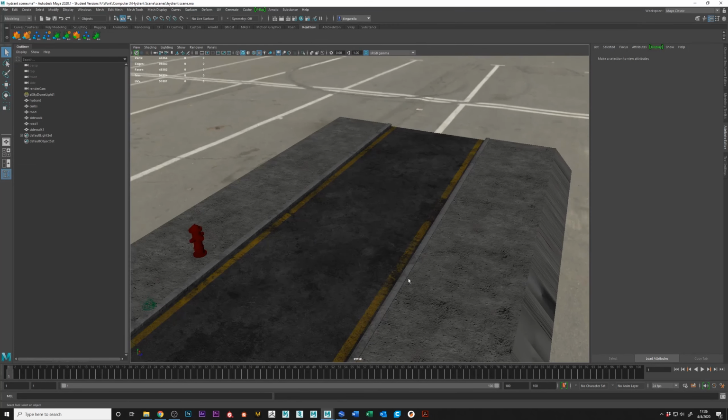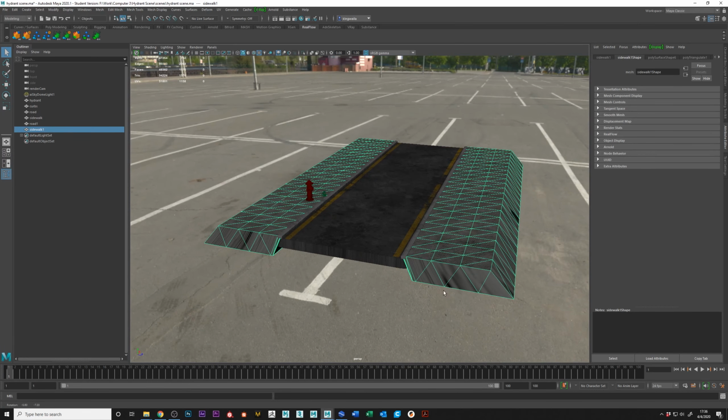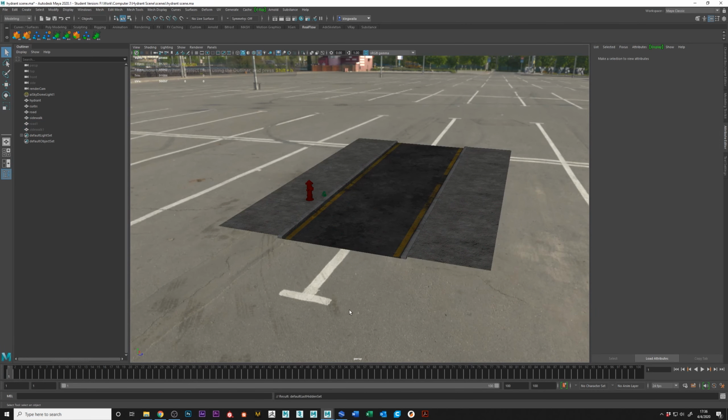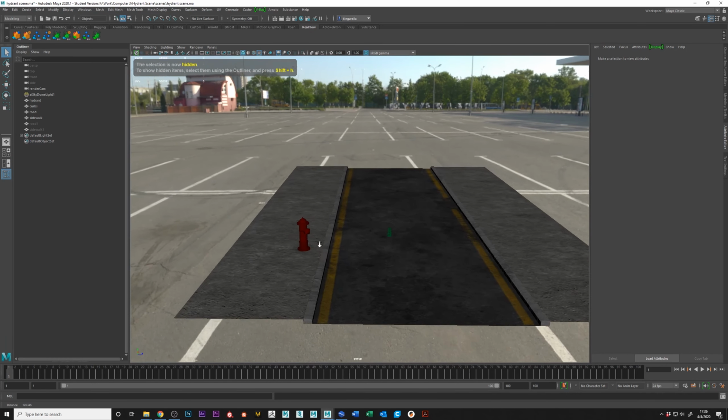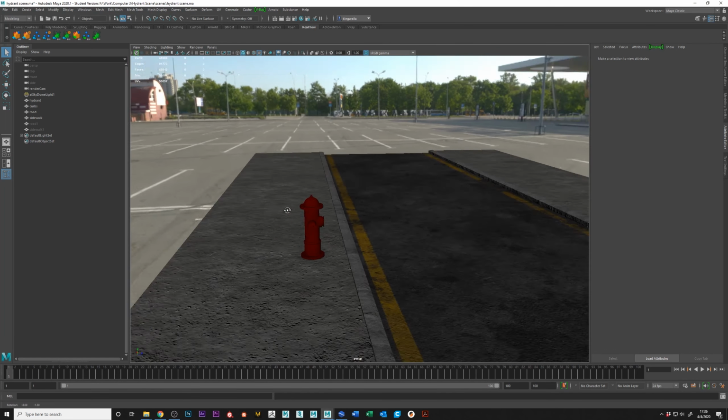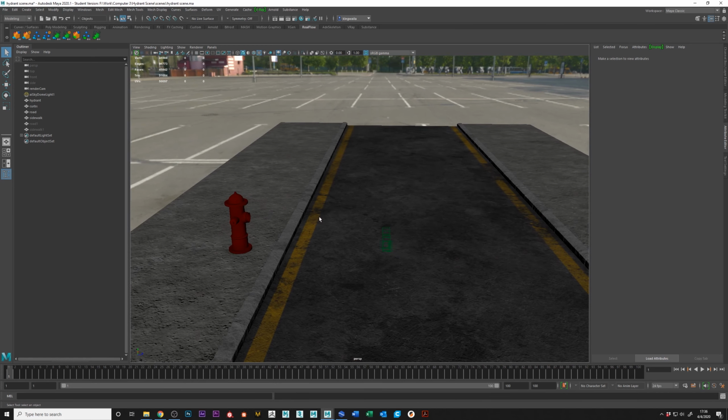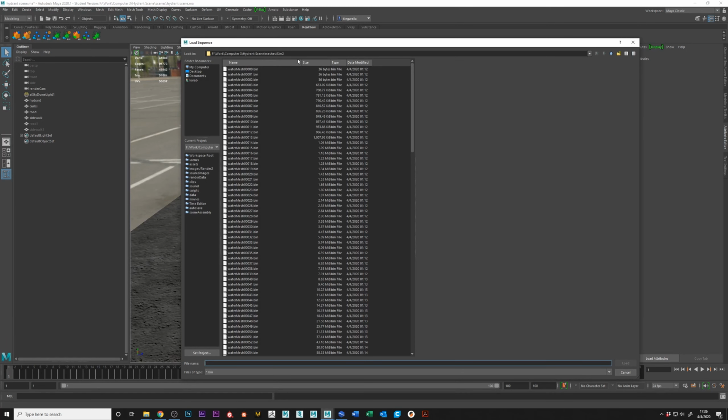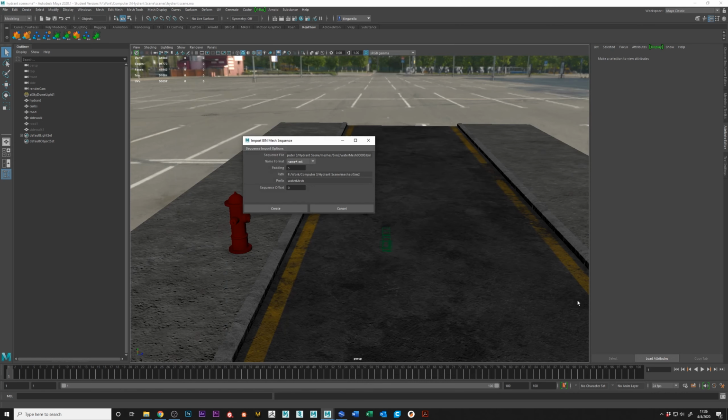So this is the original scene here, and I don't need these thickened ones, so I'm gonna grab them. I'm just gonna Control H to hide them, because those were just there for simulation purposes, so I don't need them. So now we have our scene here. So if you are using the Realflow plugin, it's very easy to bring in your mesh. Right here, the rightmost button is Import a Bin Mesh. So if you click on that, here's my folder. Since I already did this once, it's here. So all you need to do is click the first one and load it.